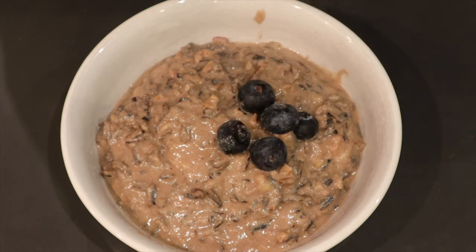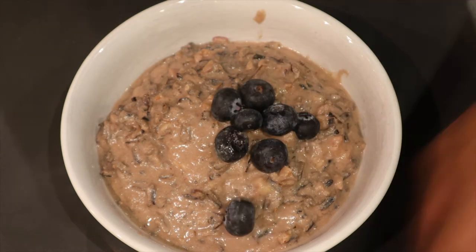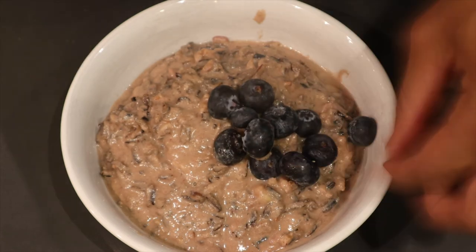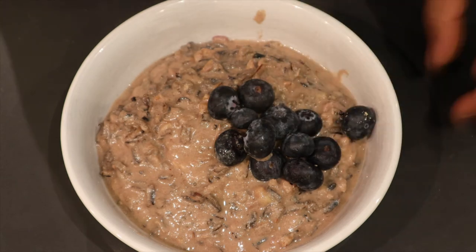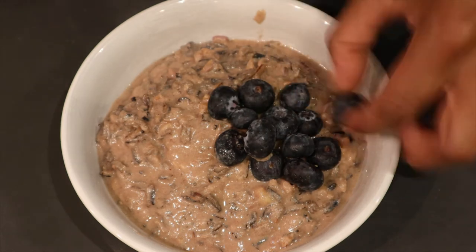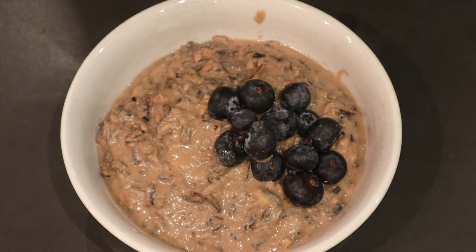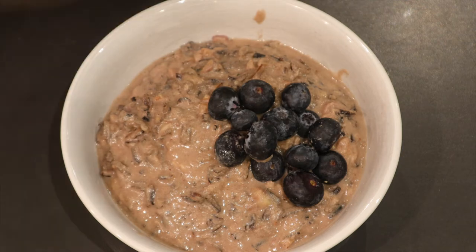And when them dudes are trying to keep up and they can't keep up, this is why, because I eat really well. They're eating oats. I'm eating wild rice, packed full of nutrients. My body recognizes wild rice. It's got no starch. It is the original grain as nature intended. This is it, I'm telling you.